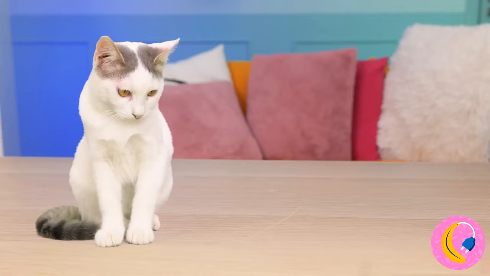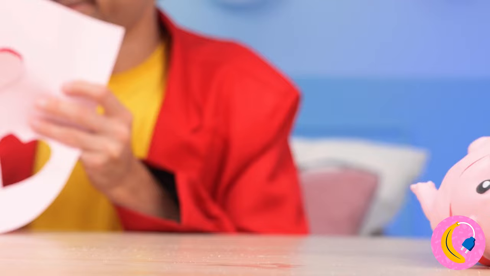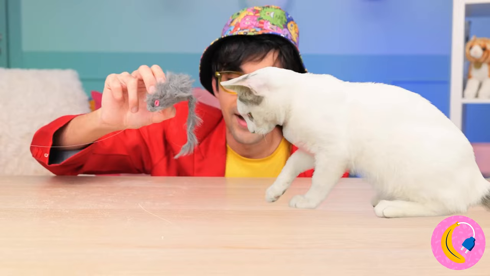Look who's here. It's Jimmy the pig. He doesn't look too good. Don't worry, we can fix him up. Oh, wait a minute. I see the problem. He's got a smaller pig inside him. Looks like he's got something inside him, too. It's a tiny gray mouse.